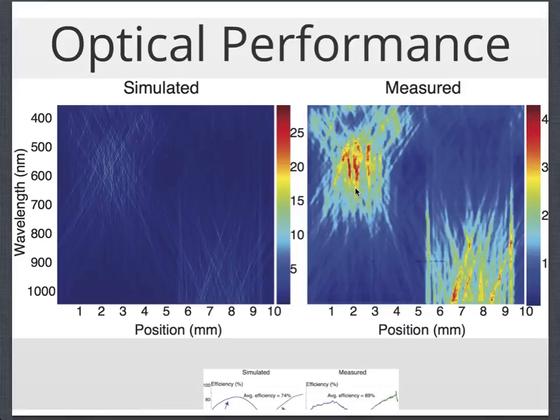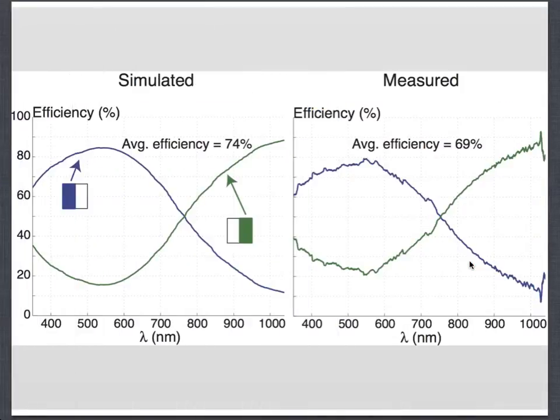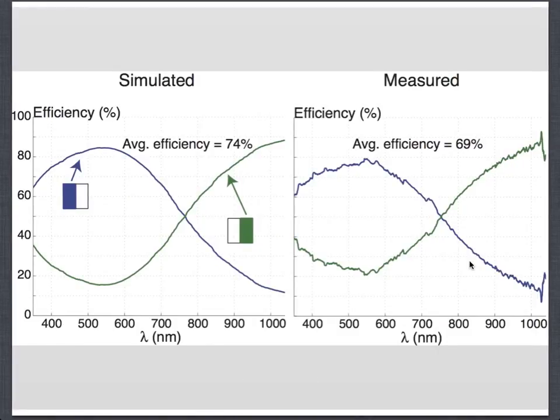So you want the high energy photons in the left plane, which is here, and the low energy photons in the right plane. And again, we calculate the optical efficiency from the measurement. This is the simulation I already showed you, and this is the measurement. We calculated that the efficiency was about 69%, so it's not as good as what the design predicted. So there is some discrepancy.